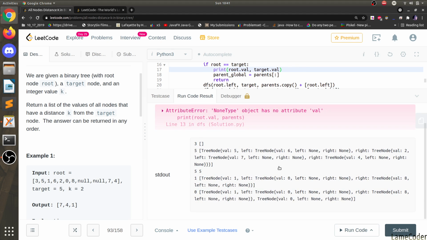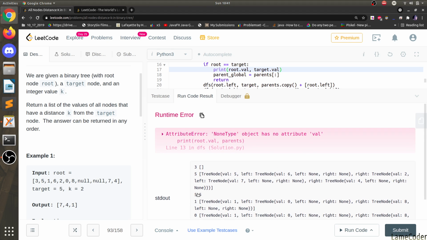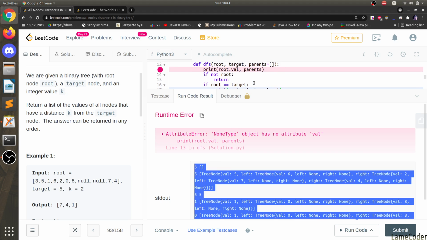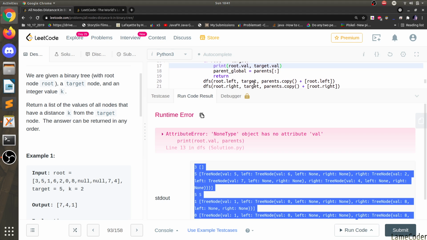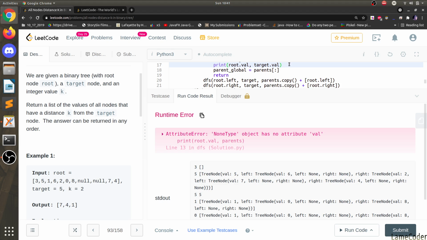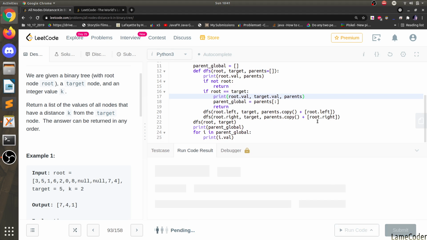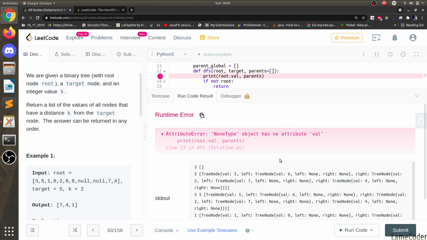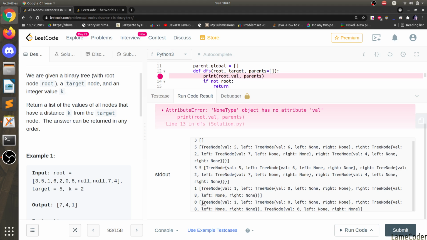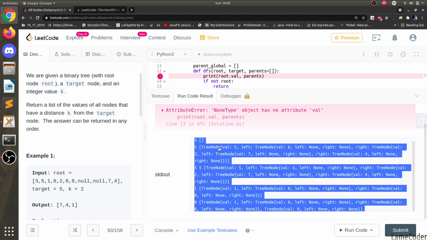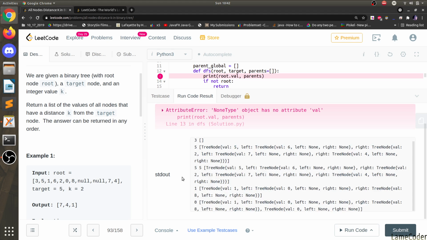Okay. 5 and 5 is printed. Yeah. It should have updated parent global. If these both 5 are pending, the value is coming from here. Print parents here. So there should be 3 values, and at a point parent should become null. That's why it is resulting into null. So no, this is what? 3 comma null. Okay, 3 comma null.